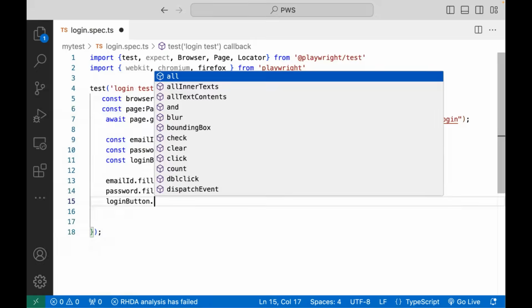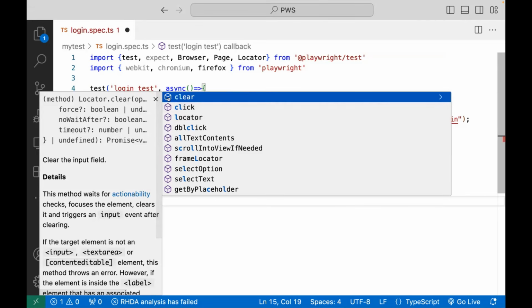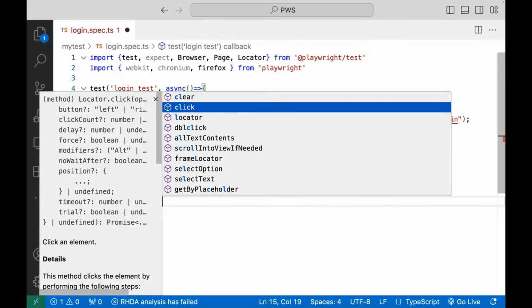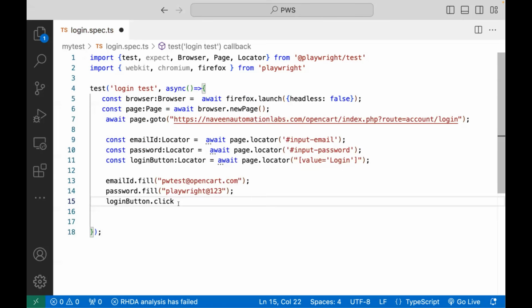Whenever I write .click, can you see this box? This box is representing a method. And here you can see click locator, these are methods. If it is a method, I'll select it, and it will not give you the brackets like that. So whenever there is a method, please give these two brackets, these two parentheses, here.